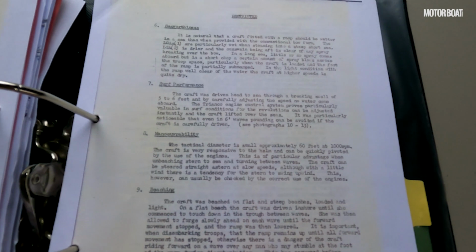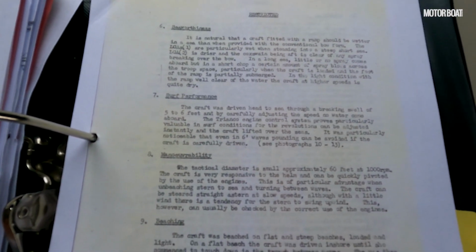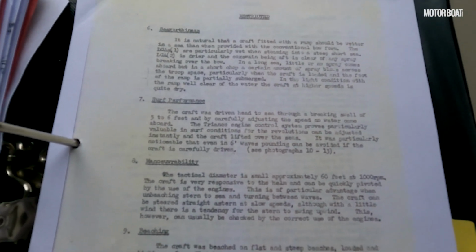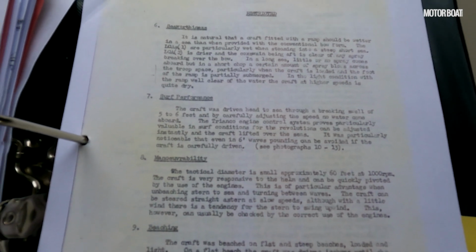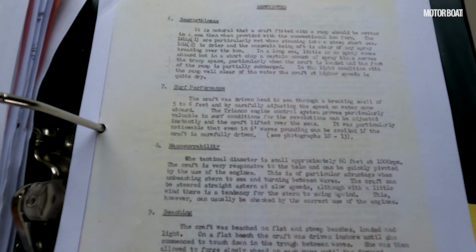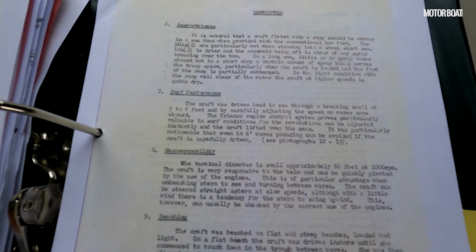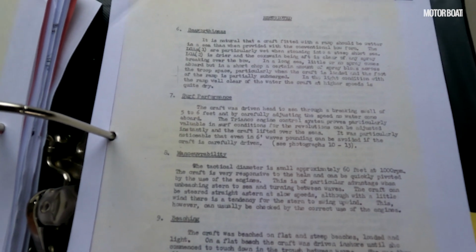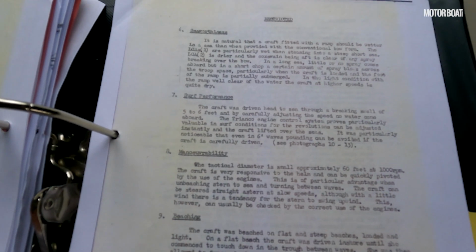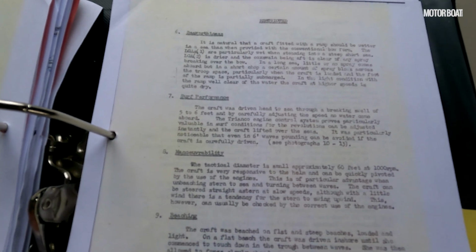Now, we were out in fairly tame conditions in the harbour, but these are the comments on surf performance, and they did not hang about. The craft was driven head to sea through a breaking swell of 5 to 6 feet, and by carefully adjusting the speed, no water came aboard. The Trianco engine control system proves particularly valuable in surf conditions, for the revolutions can be adjusted instantly, and the craft lifted over the seas. It was particularly noticeable that even in 6-foot waves, pounding can be avoided if the craft is carefully driven.